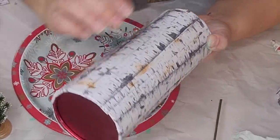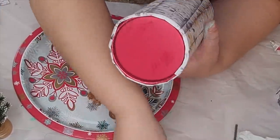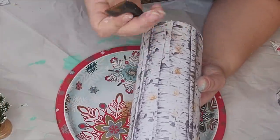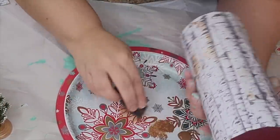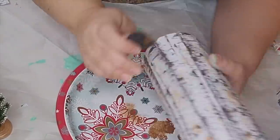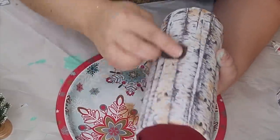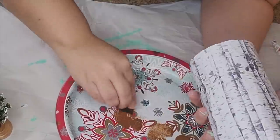But I took some brown paint and I'm just simply dry brushing it on. You can kind of see I'm dabbing it. Then I'm just taking my finger and wiping it and blending it in. Now at first you can see I'm wiping up and down. I should be wiping side to side because that's the way that the bark is going on the paper, but I really wasn't paying attention until I got to the last one, and then I'm like, oh shoot, I went the wrong way. So I do try to go back and fix that, but I still think that these turned out really, really neat.